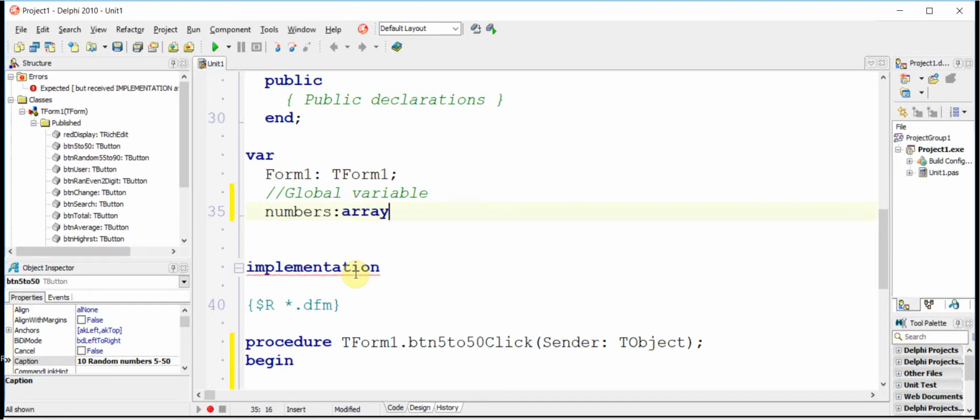And we know it's an array. And now after array, you can actually indicate how many spaces you want. So we want to start at position 1 and we want to go up until 10. This will give us 10 spaces within that array. You could choose anything you want in there. You could have gone from 5 to 15 or to 50, and that would create like 46 spaces where you can store values. Easiest is always to start at 1, then you know the first position is 1 and we want to go to 10. And then you just have to say of, and then the data type, which would be integer.